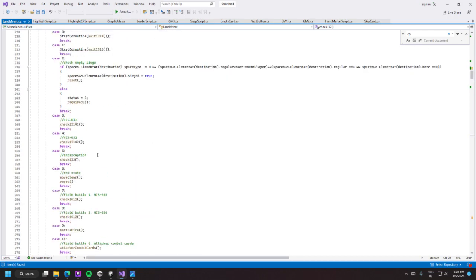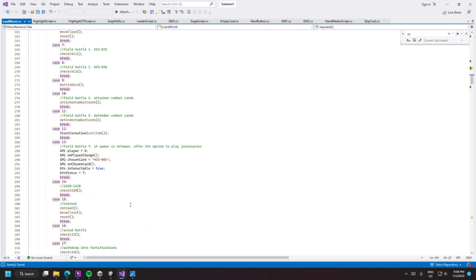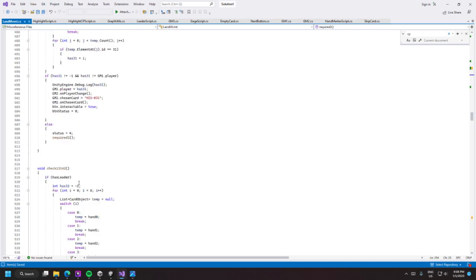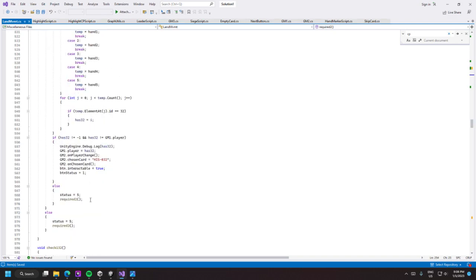Okay, 5 is interception, right. We skip that and how do we go to 16? Oh, avoid battle, nice. So it kind of means at this point we go to: if overpass, status equal to 16, else status equal to 5.